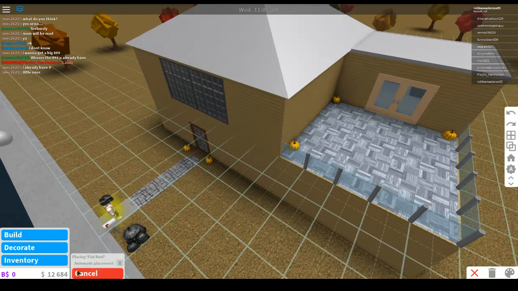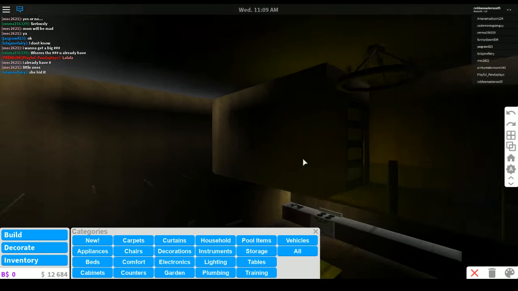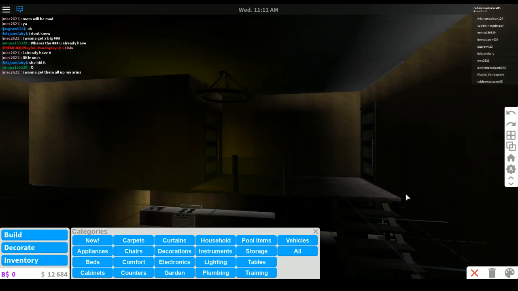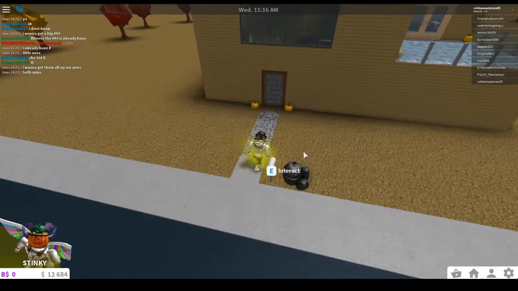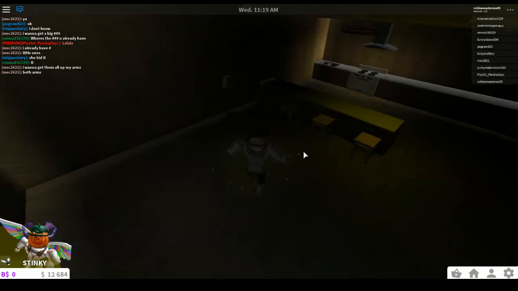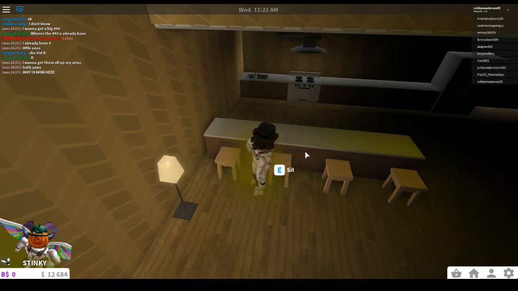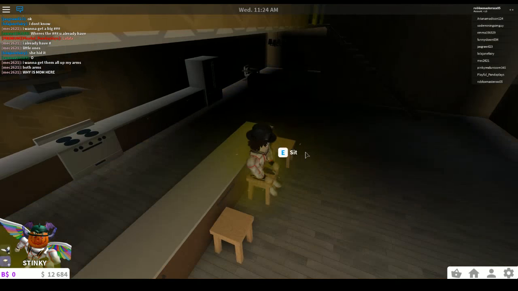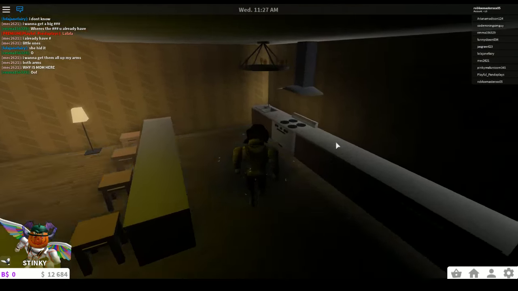Now let me get in here. I think I'm going to put a second door into the bathroom. I need these lights on. Let me actually go into my house for a second and turn the lights on. Yay, I could go into my own house now. Oh, I need to rotate all these. At least I found that out now.